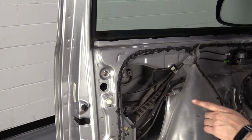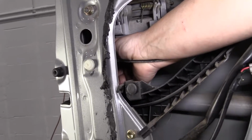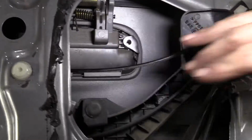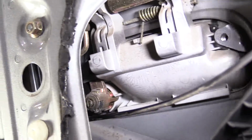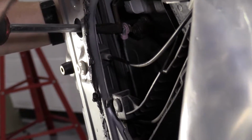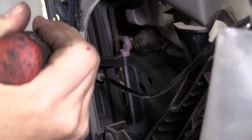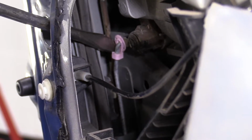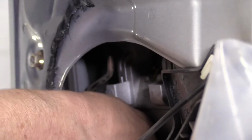Now we have two rods that are attached to the handle. There's the lock rod, which has got the pink plastic end. And then up on the very top, you'll see the long rod for the actual handle latch. I'm going to use a long flathead screwdriver. I'm going to reach in there, see if I can pull the tab off that. It's not that easy to do. Just a little. There we go. See, now with that out, the rod came right out of there. So now the lock part is done.